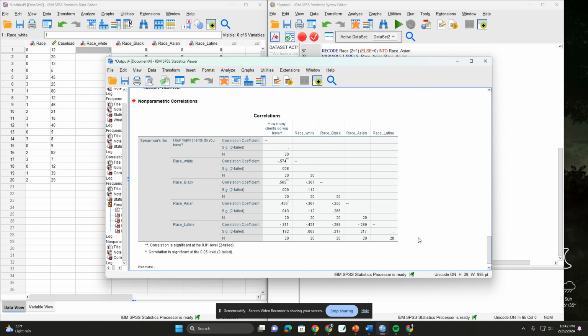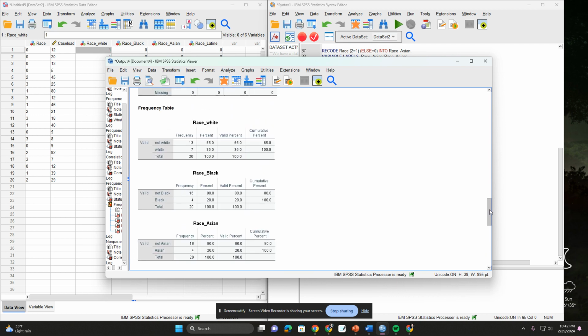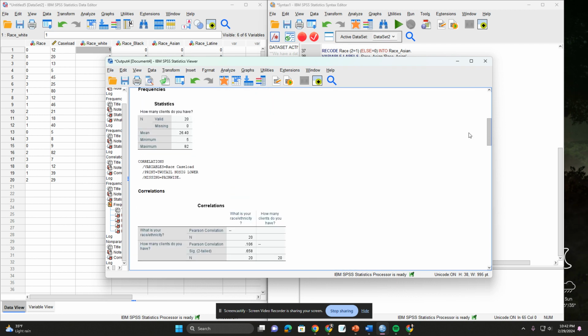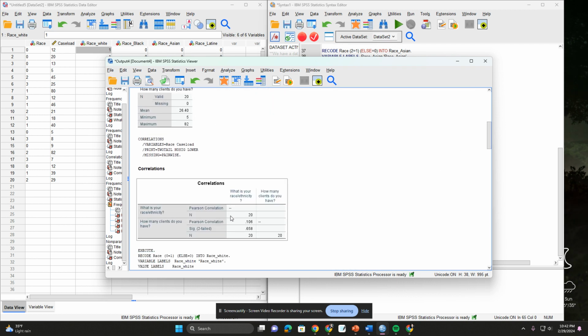So again, this lets us actually interpret the results as compared to our first correlation, where we just correlated race, which was a nominal variable. It had 4 different categories that we can't put in any ranked order that makes sense. With how many clients they have, it did not reach significance whatsoever, right?